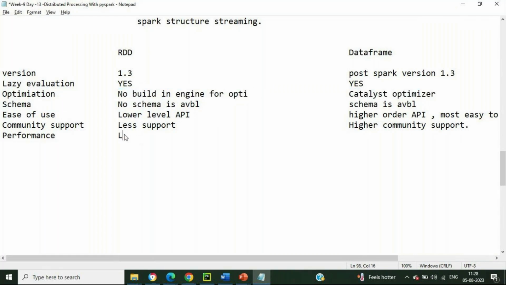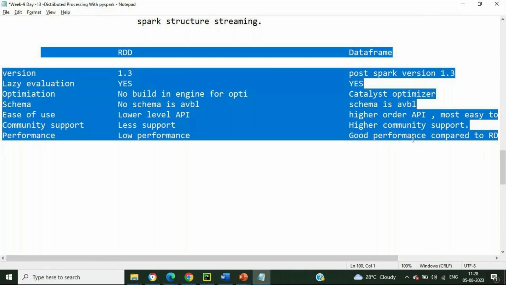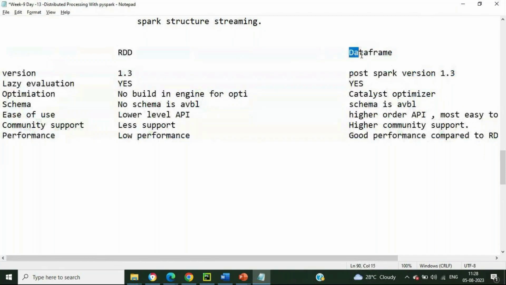So these have low performance, and data frames have much higher, much better performance compared to RDD. So data frames provide good performance if we compare them with RDD. These are the basic differences we can see between RDD and data frames.